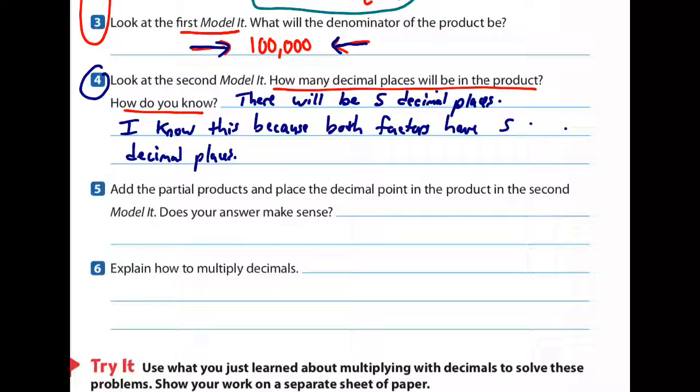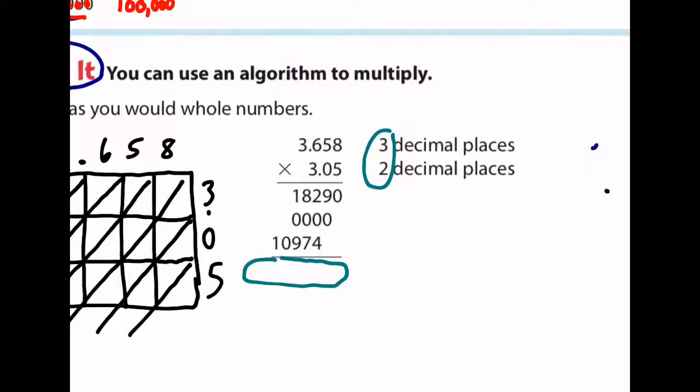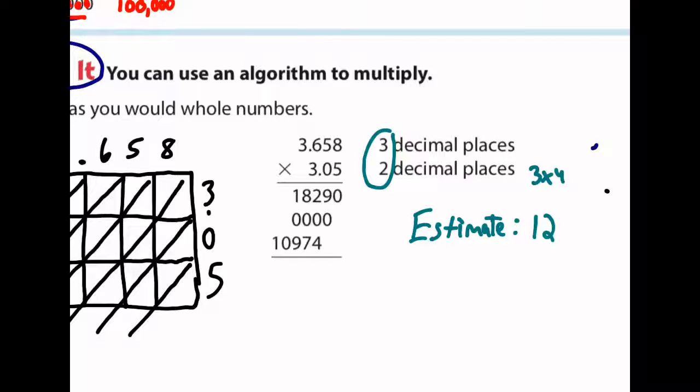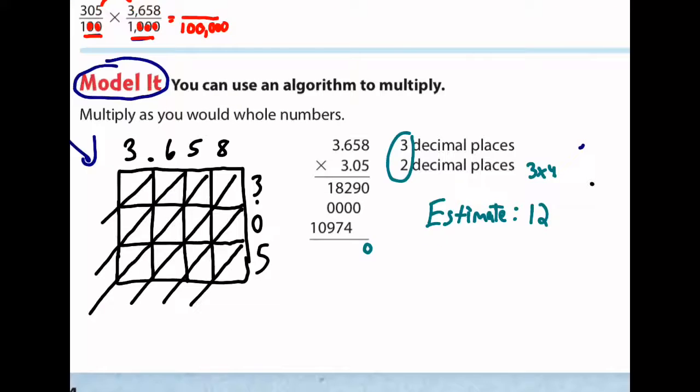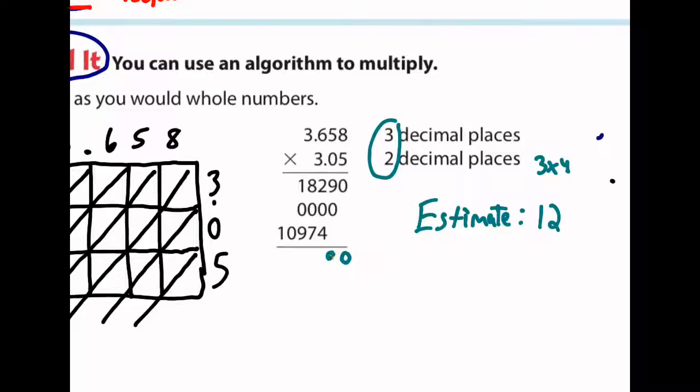All right, so let's see how you did. So first in number 5, I'm going to add the partial products and place the decimal. Now, before I do this, let me erase this here. Remember my estimate was 12 because I did 3 times 4 up at the top. So now let me add my partial products. So I start with 0, 9 and 0, 9 and 0 is 9, 4, 0 and 2 is 6, 7 and 8 is 15, write the 5, carry the 1, 9, 10, 11, write the 1, carry the 1, I have a 1, and then another 1. So do you have those digits, 1, 1, 1, 5, 6, 9, 0?